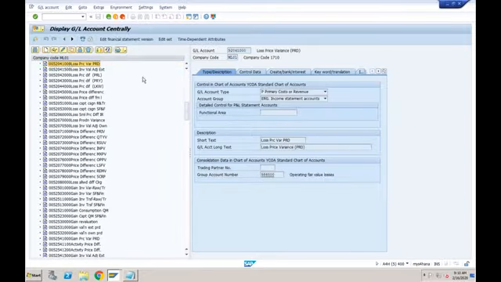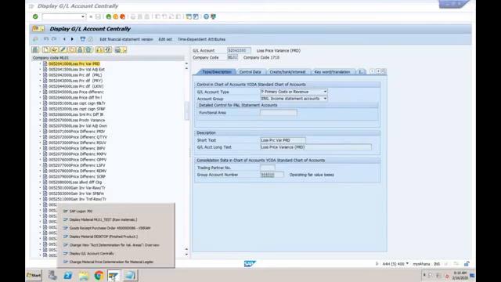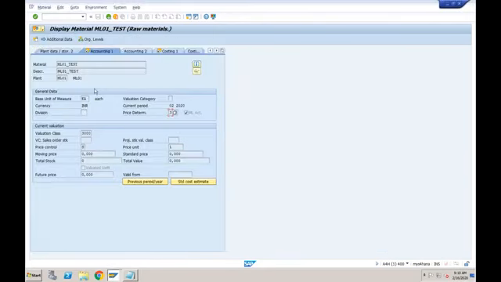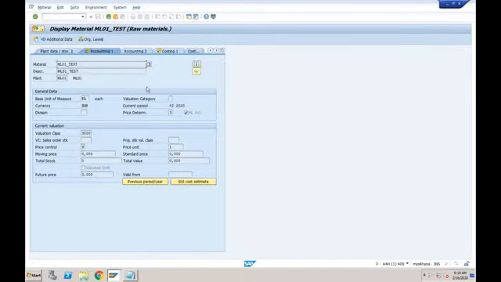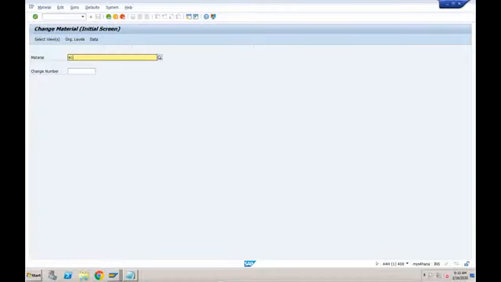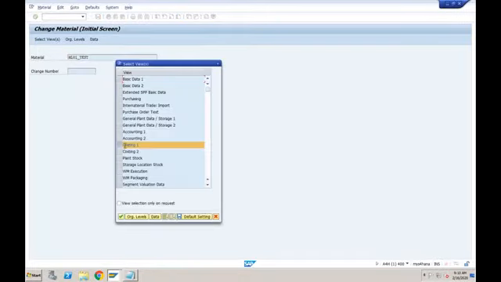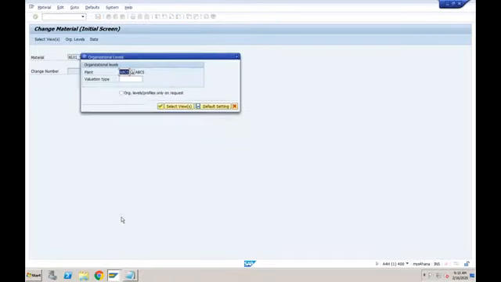I don't know why it is booking. Yes, because we maintained a standard price. That is the reason it is going for price variance. Let me change that. We changed it to the standard price using that program, right? That is the reason it is trying to book the price variance, but we don't want to book it as price variance. I'll go to MM02 for ML01_test in the accounting 1 view.